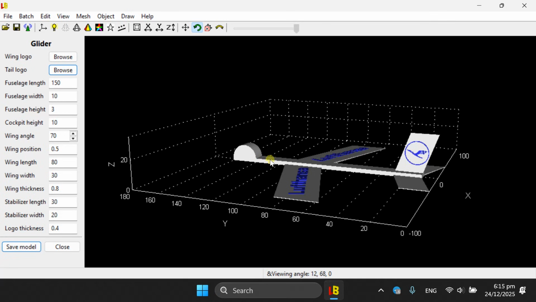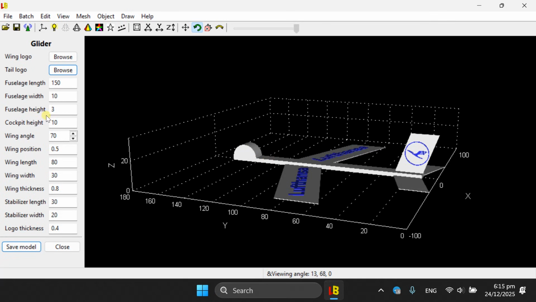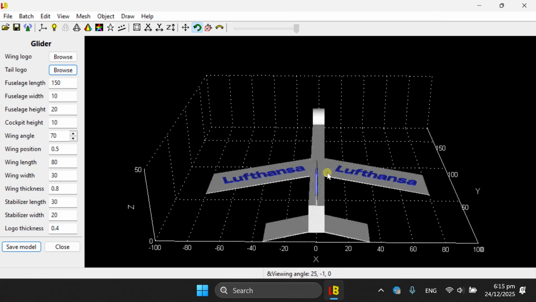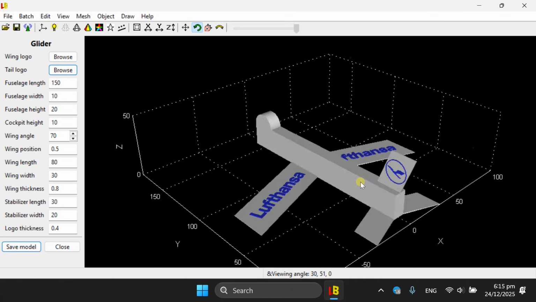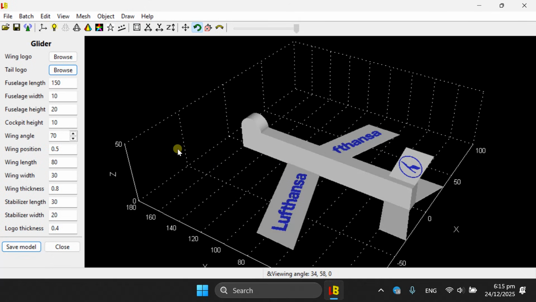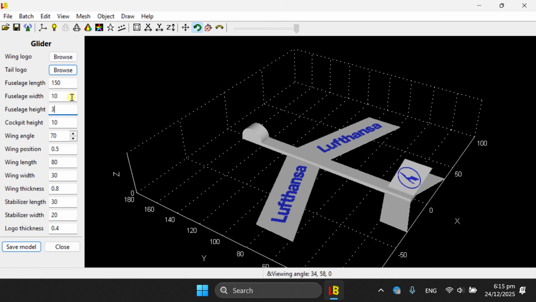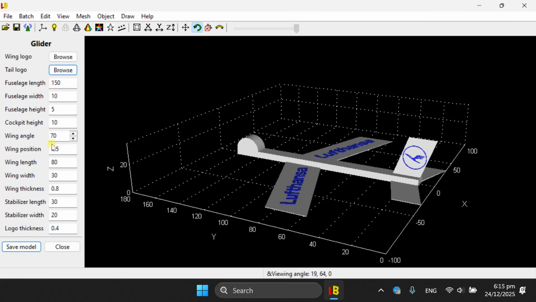Height refers to the vertical direction. Currently it is 3. You can change to 20. And this is definitely too heavy for the glider. I'll set it back. Maybe I'll leave it at 5 for the demonstration of other parameters.